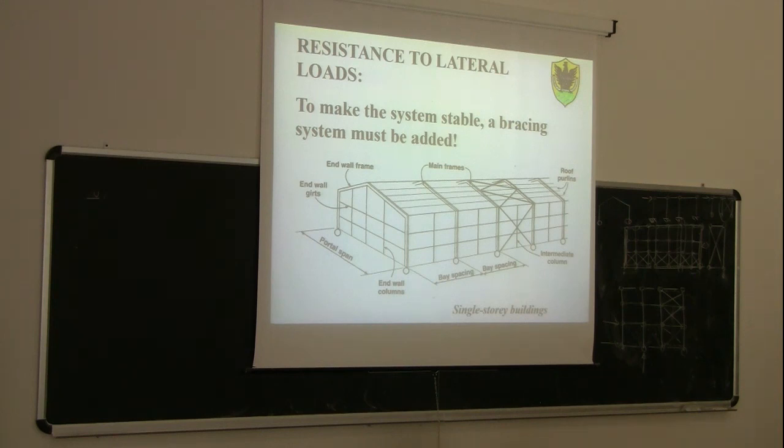In this case, as you can see, the force can be transferred. Note that in order to transfer the force, you see that we need the purlins. I said before that the purlins are needed to resist the vertical loads, are needed to resist also the horizontal loads. Because this horizontal load from the wind acting on this frame, on this facade here, will be transferred to the bracing system through the purlins themselves. Okay?